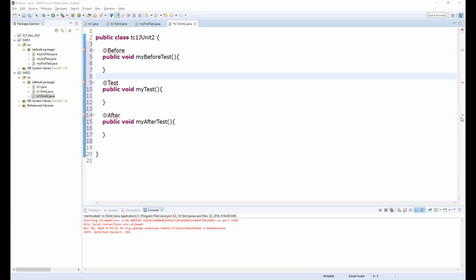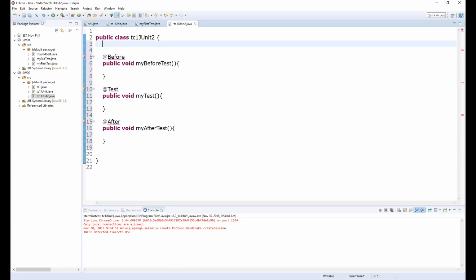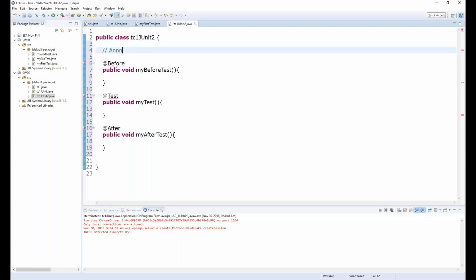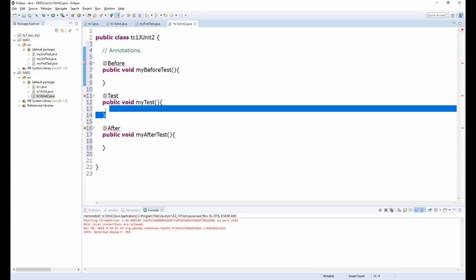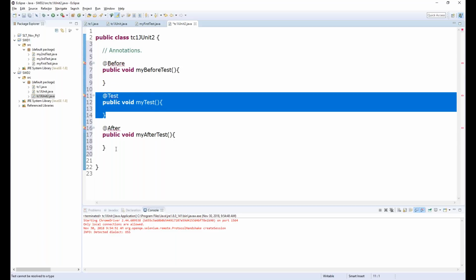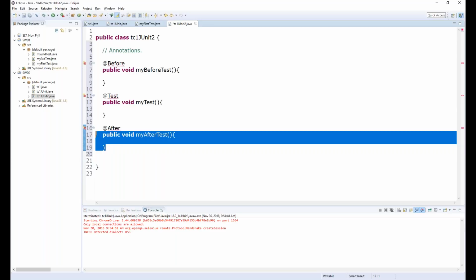It will have something called annotations. Add before, add test, add after are the main things. Annotations basically tell us what we want to do first, next, and so on. Add before gets executed before each test. Add after will get executed after each test.